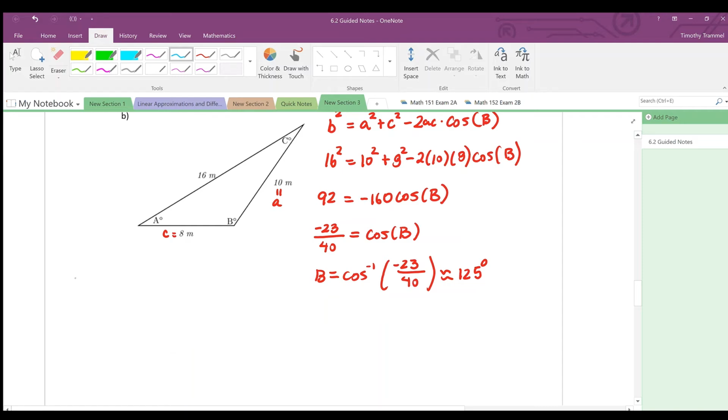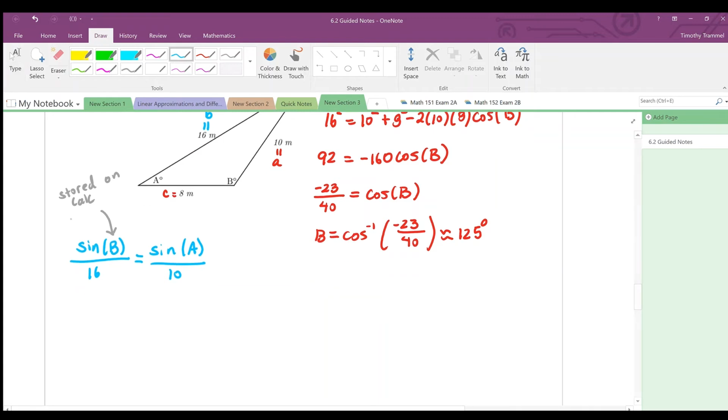So if we do that, we can set up our equation. And we know angle B. We know that side length B is right here, which is 16. And then this is equal to sine of angle A over side A, which is 10. But just remember, even though it looks like there's two variables in this equation, this B here is stored on our calculator. You don't have to write this every time. I'll know that you have it stored in your calculator.